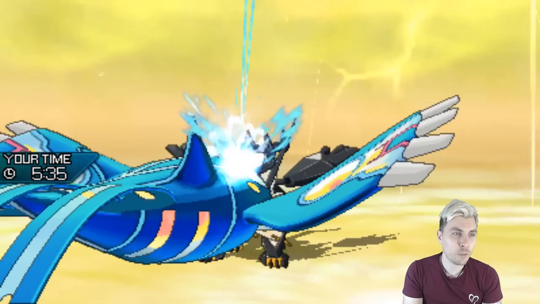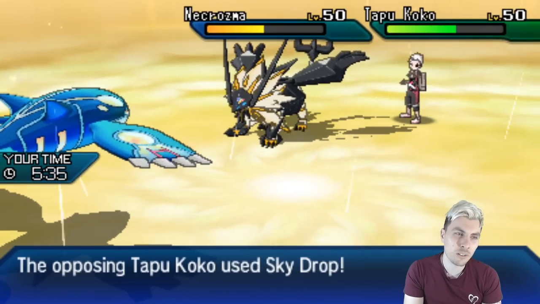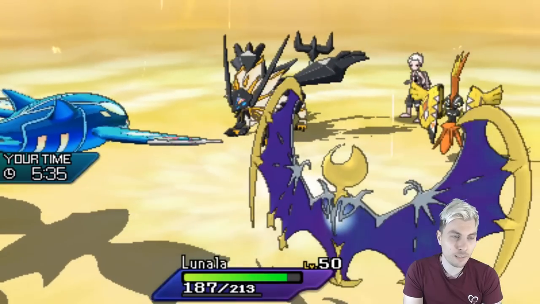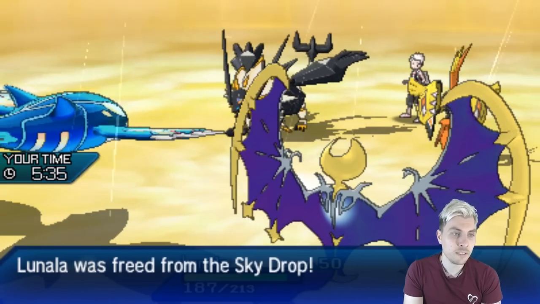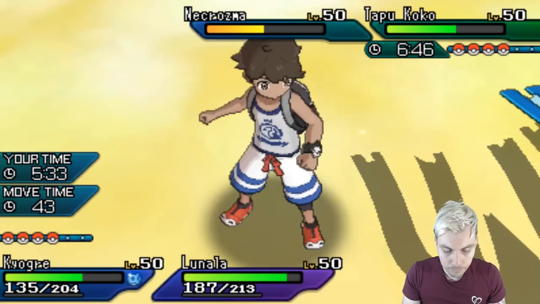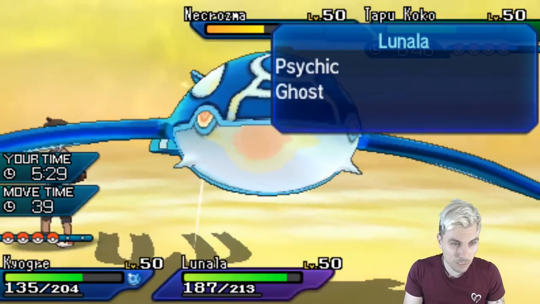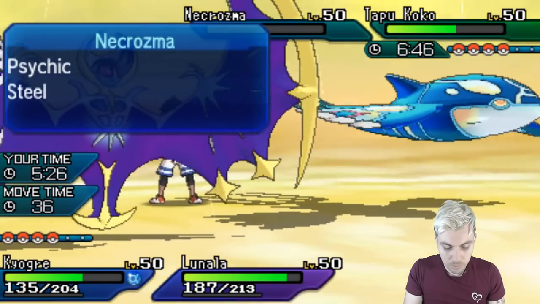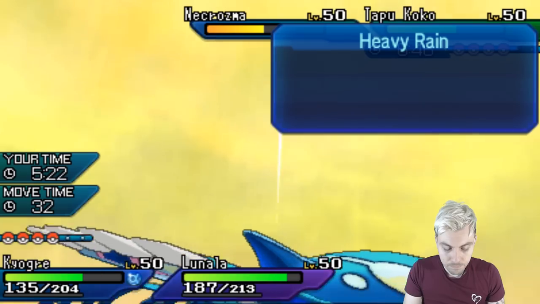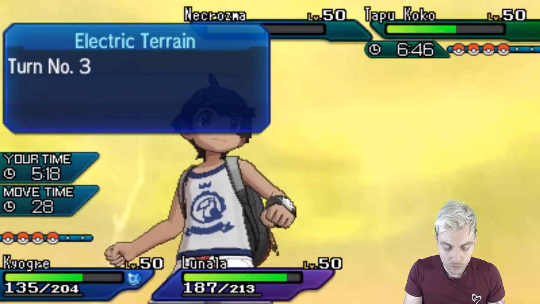Koko does avoid that. The Water Spout, single target. I don't know if it is actually clocked as single target though. There's a Sky Drop. Lunala not going to be able to attack here, but a Shadow Shield busted. So, what are we looking at right now? We know the Necrozma is slower than our Kyogre. It's probably going to be able to get another Photon Geyser off. But we could potentially just go for a Scald and then... do we Z-move into the Koko?